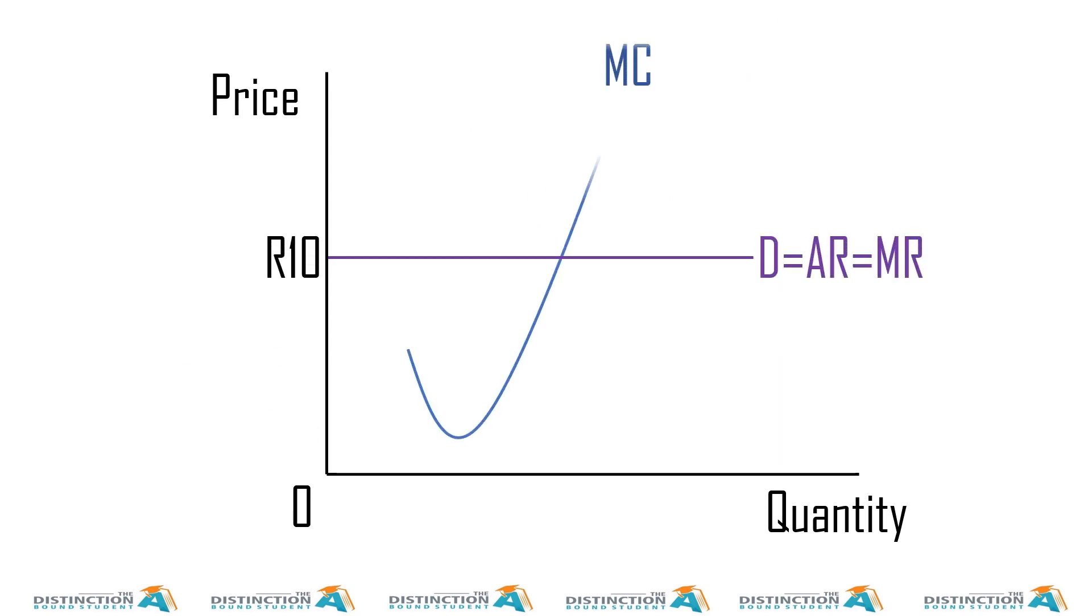Moving on to the next graph. Same story: we have 10, we have profit maximizing point at E, and then we have 10 units being made. And then our cost is low, which is good news. So if your cost is low, try to think about it. Keep your cost low. And you manage to keep them low, and you might manage to keep your cost lower than your revenue, which means you are making an economic profit.